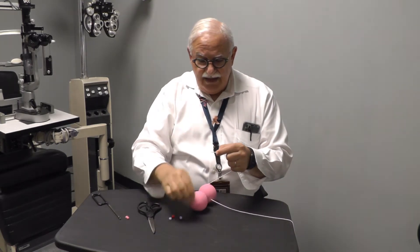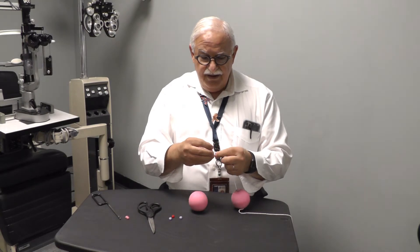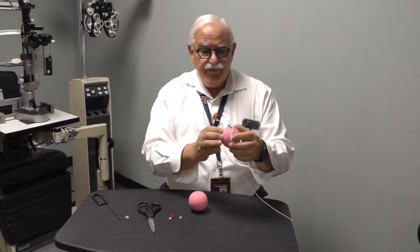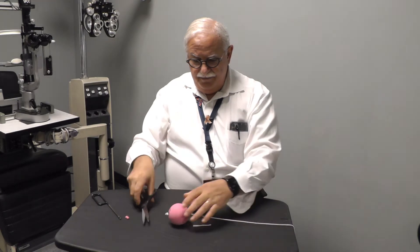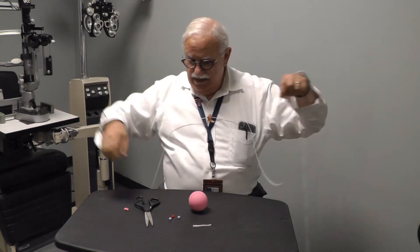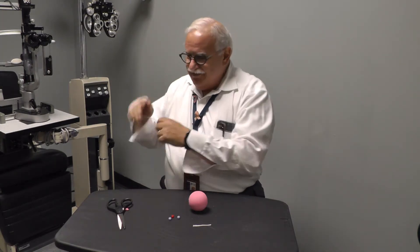Now I have the string going completely through the ball. I'll thread that into one of the small beads — the idea is that the bead will help keep it from pulling through the ball. Then I'll tie a double half hitch using my Boy Scout training, pull it nice and tight so the bead is sitting right there, and cut off most of the excess end. From the cord I typically pull out about three lengths and cut that off — that's usually enough for the Marsden balls I send home. Then wind it around my hand.